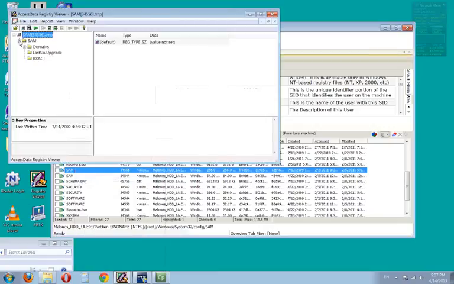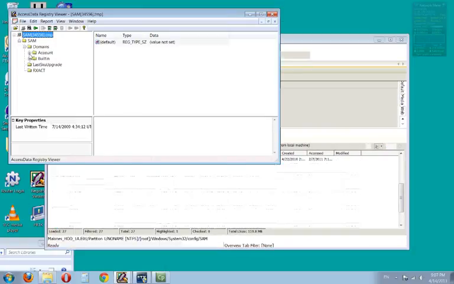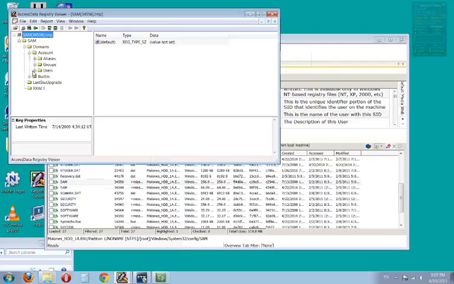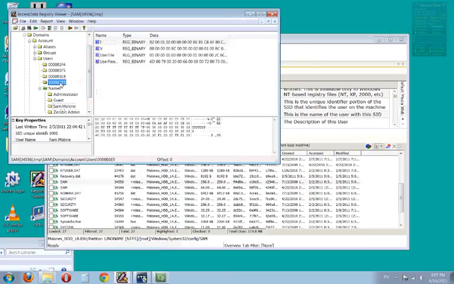If we were to open up the SAM in the domains, the accounts, the users, and the names, we can see Sam Malone. If we click on Sam Malone, the way you read the viewer is you go up to the upper right where the type says he is 0x03E9, and that tells you that he is this particular user.